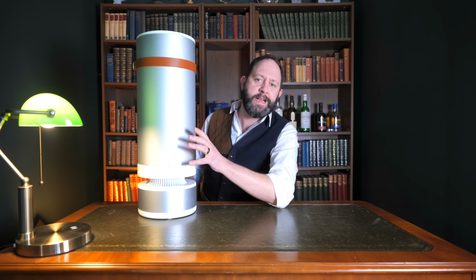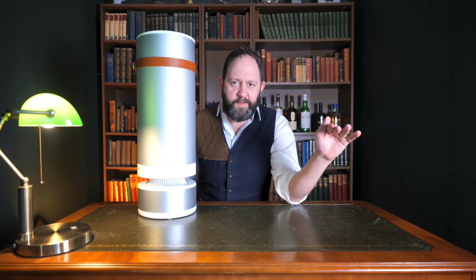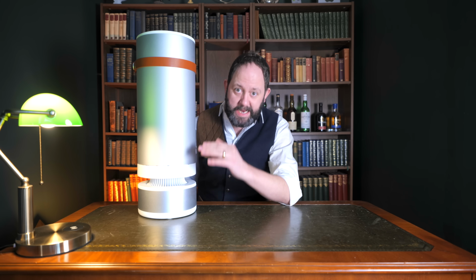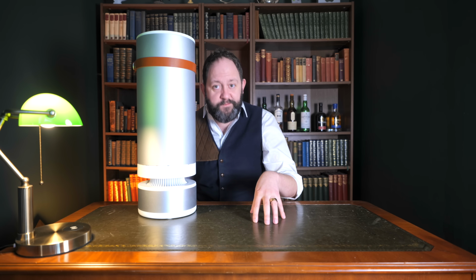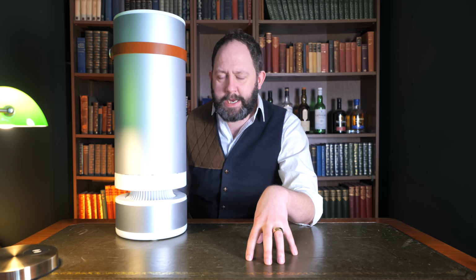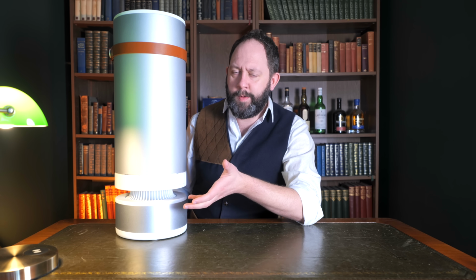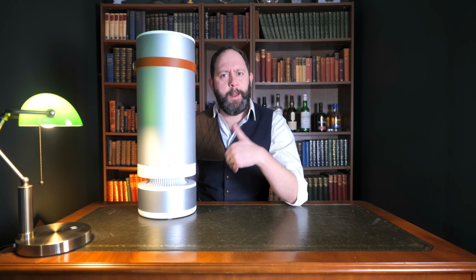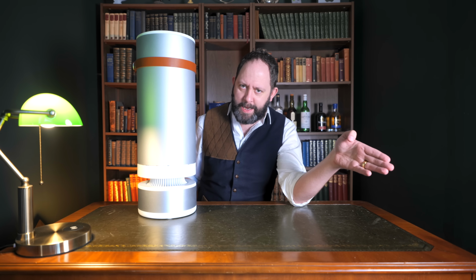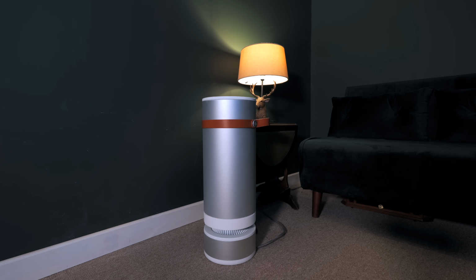But there's one more heating option, and that is the turbo mode. This sets all engines firing, turning on everything it can at maximum power to heat the place as fast as it can to 29 degrees and above. Realistically, in the regular home environment, I don't think you'll be using this particular mode that much. Potentially in massive spaces, but then again, this is capable of maintaining temperature in quite large spaces as it is.